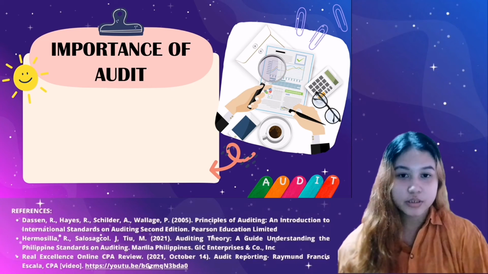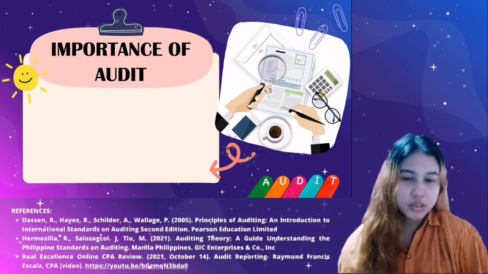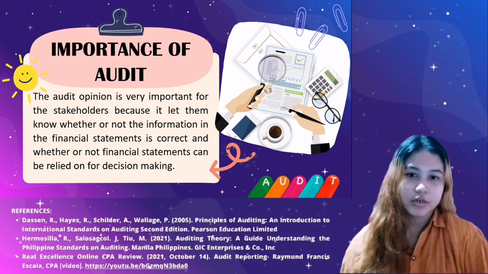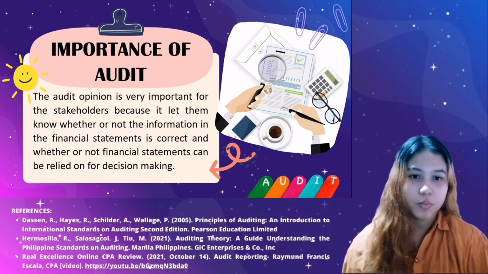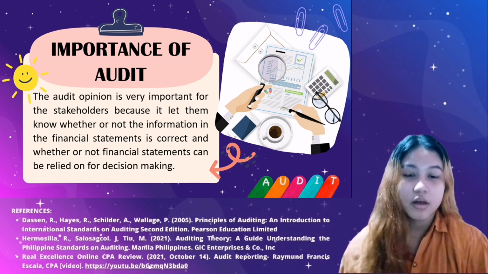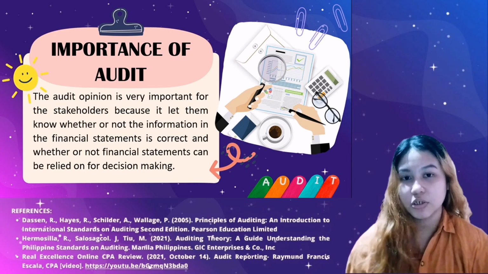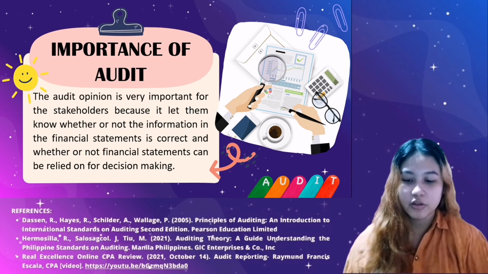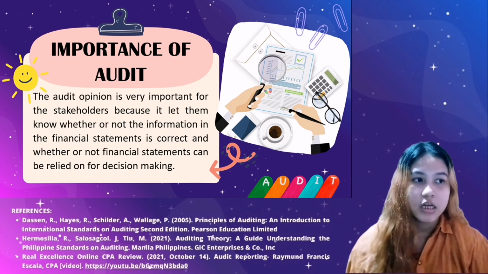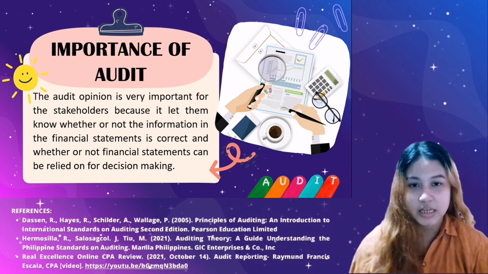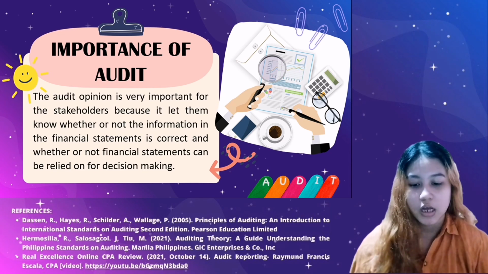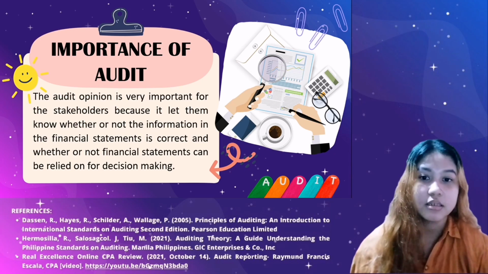So we have done the four types of audit opinion. Let us now discuss the importance of audit. The audit opinion is very important for the stakeholders because it lets them know whether or not the information in the financial statements is correct and whether or not the financial statements can be relied on for decision making. The audit opinion provides credibility to a set of financial statements and gives the shareholders confidence that the accounts are true and fair. Also, it can benefit companies' internal controls and systems.